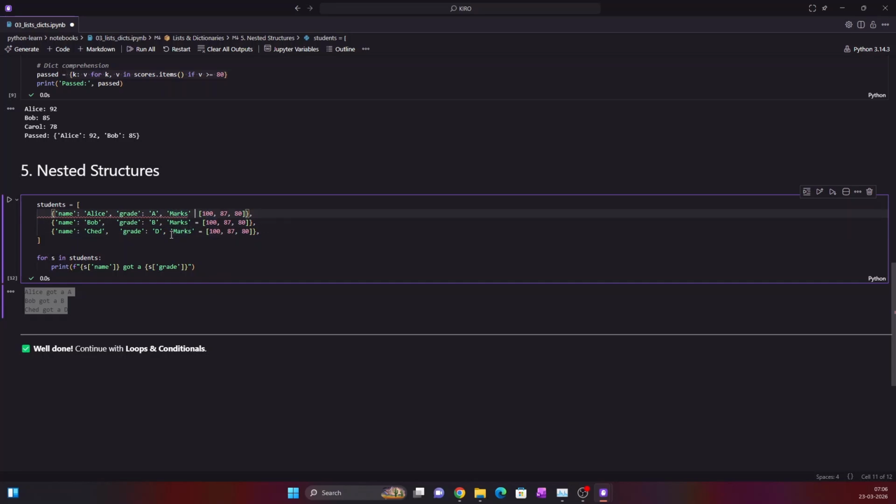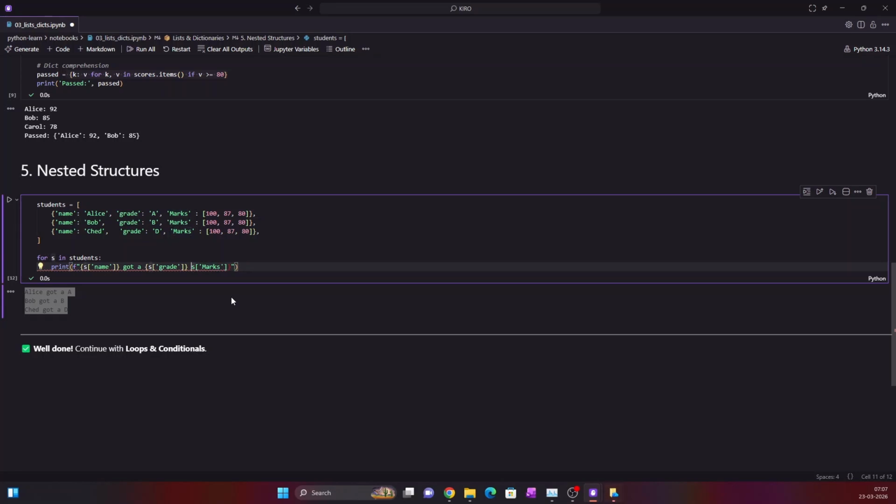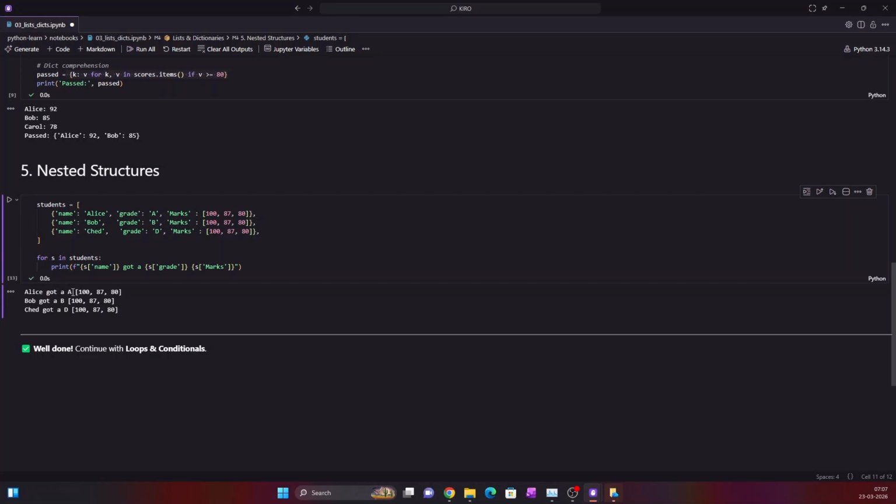Instead of equals to, I need to put colon. I copy the marks in like this, and so you see, the marks also get printed along with it.